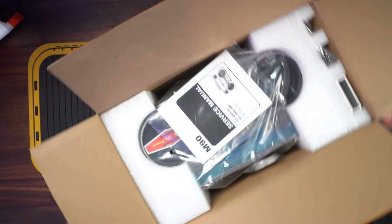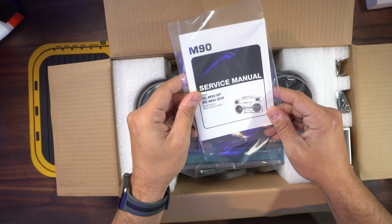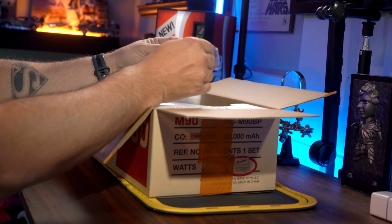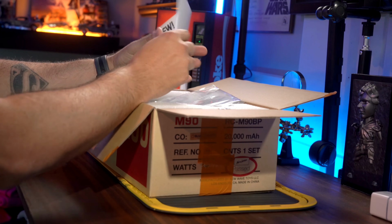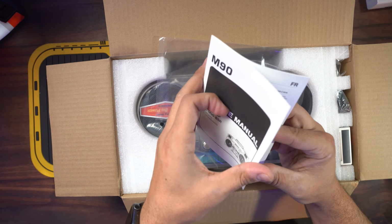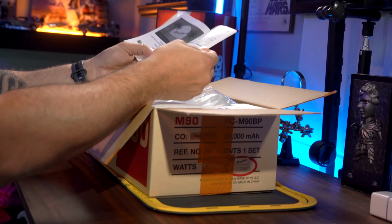All right, let's see what we got here. Wow. This is the same reaction I had with the Coke machine. Like, that's incredible. It's so small. So it actually comes with a service manual, which is basically like the user manual here. It looks like they replicated that style of manual, which is really awesome that they did. And here it's got all of the configurations and what all the buttons do. Now, the buttons actually do work as far as I understand, so we'll take a look at that really quick.